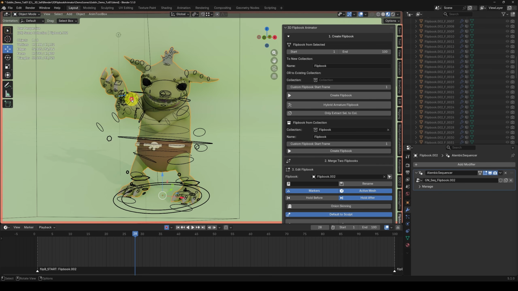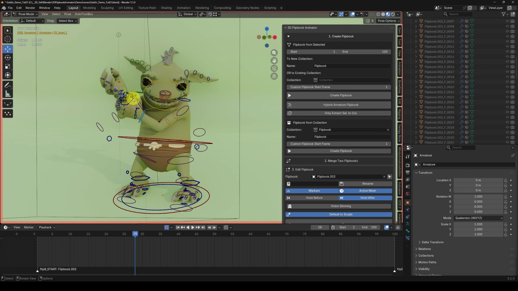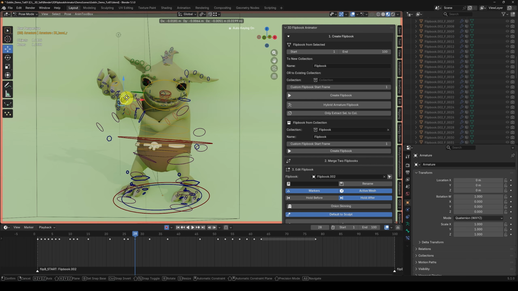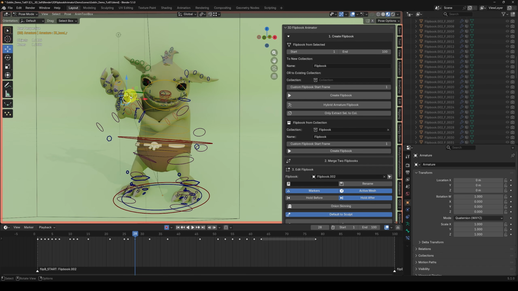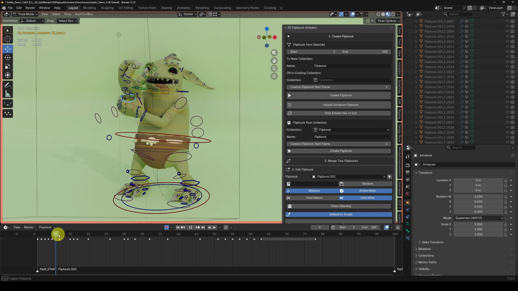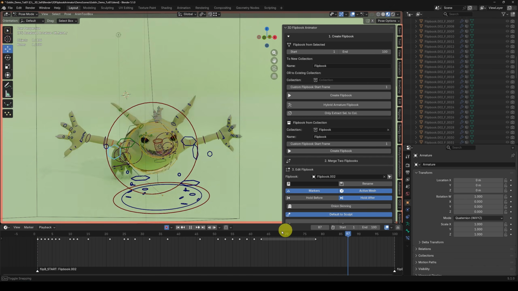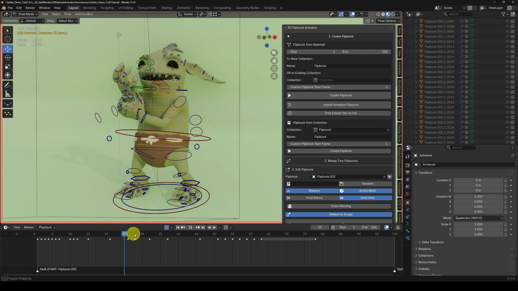That means if I go into pose mode on frame 28, where I am now, that flipbook object is still being controlled by my armature. You see the flipbook actually disappears there.